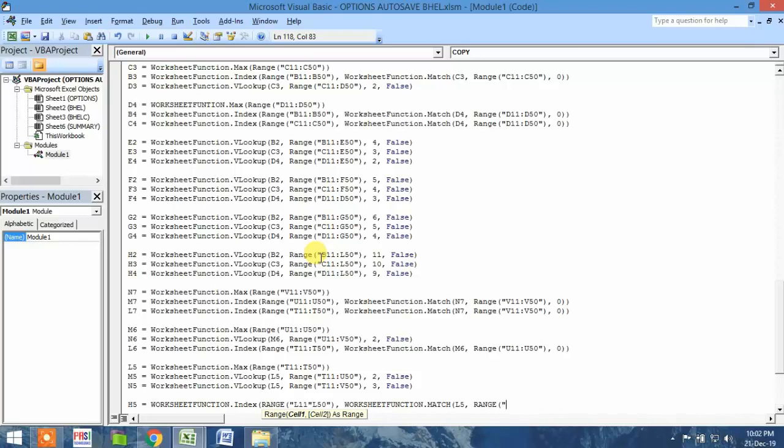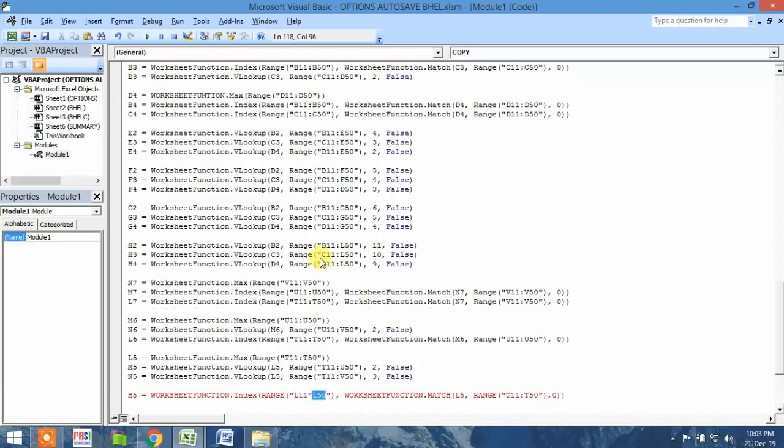Now L5 is at T11 to T50, comma 0. So yeah, I need to change this. Okay, so I've got the strike price for the maximum volume.